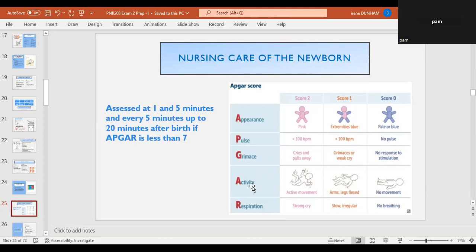Okay, now activity. If my baby comes out and has all this active movement, their hands are up in the air and their legs, because don't forget, in utero they were all really compact, and now they're born, and you put them on the radiant warmer, and now I don't have anything, my hands go any which way I want. Before, I had mom to hold me tight. Now I have nothing. So that's what happens. But look at that active movement. I give him a 2.